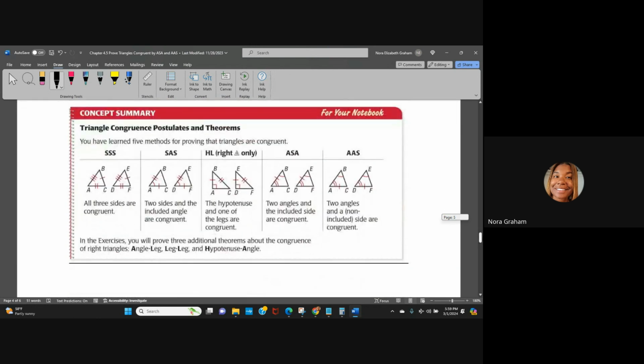All right, so this is very, very important. This you should have in your notes. Go ahead and pause the video, take a screenshot, write it down. But we have gone through all the triangle congruence postulates and theorems with SAS, SSS, HL, hypotenuse leg, ASA, and then AAS. With all these, you should be able to prove that any 2 triangles are congruent or not. Okay. This is good to come in handy in your notebook, because if you forget what's a postulate and what's not, you can just flip through your notebook and see these theorems, okay, and postulates. Cool.